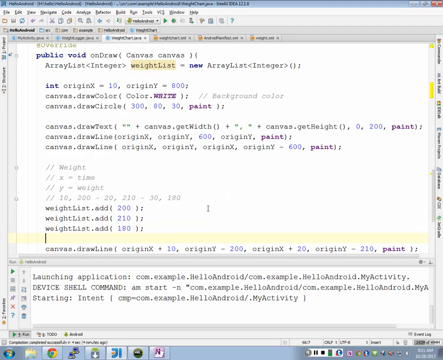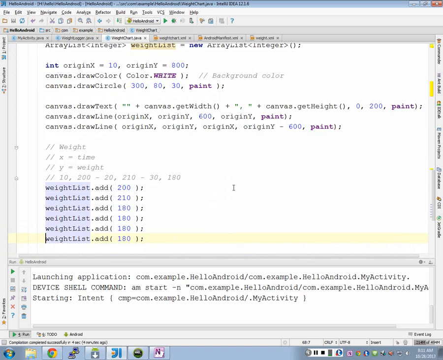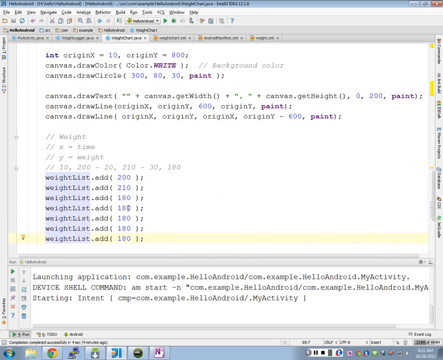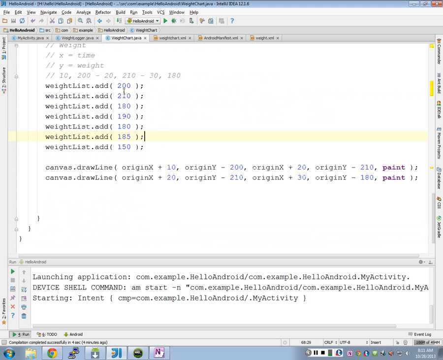Now obviously I'm going to be reading this from the log file eventually, right? But let's create a few of these. And he went back up to 190, went down to 180 again, went up to 185, and down to 150. All right, so this array has these values, and all I care about, in this case anyway, is the y position. That's the weight over time, and I'm going to fix my time as just being some value going out to the right, just so we can see how to draw this stuff.